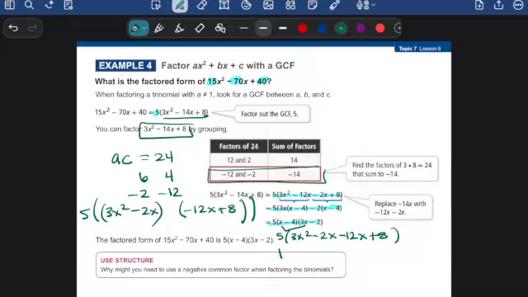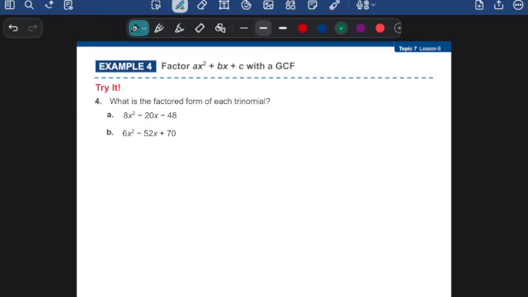So then we get 15x squared. Then that's negative 14 times 5 is negative 70x. And 5 times 8 is positive 40. Did we get our original trinomial? Yes, we did. So when you have to first factor out a greatest common factor and then regroup your trinomial, do not lose that GCF on the outside. Write it every time. So let's factor these trinomials.